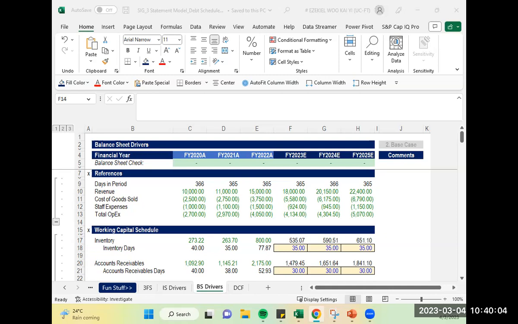Essentially, it's the opposite of this. Inventory is what you purchase at your cost. Receivable is what you sell at, which is your revenue, which is why receivable days fall under revenue. So I hope this makes more sense to you. Inventory is always cost, receivable is always revenue, because receivable is what you sell, inventory is what you buy. Always remember this point, very important. So for the next part, accounts receivable, try to forecast also. The answer is there with the formula here.